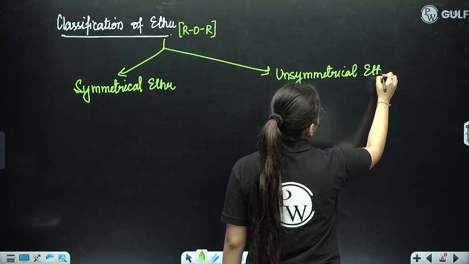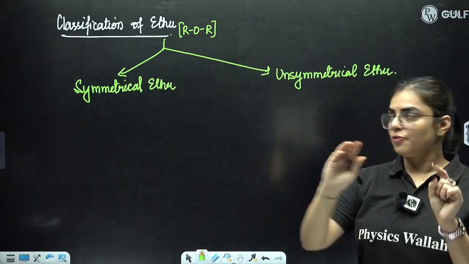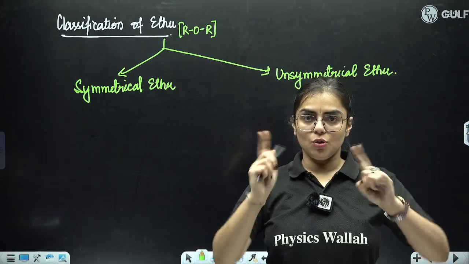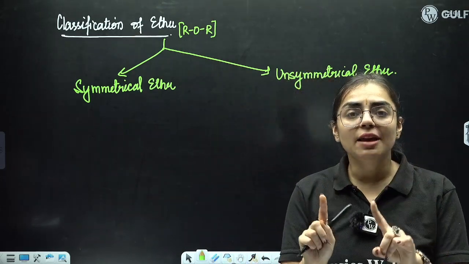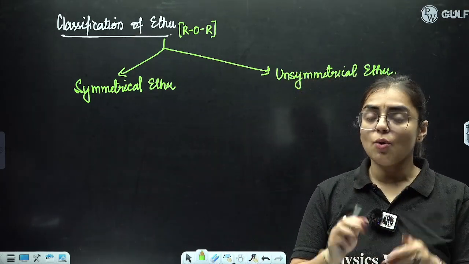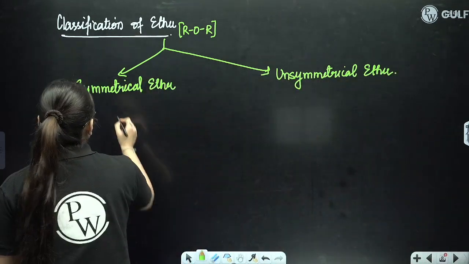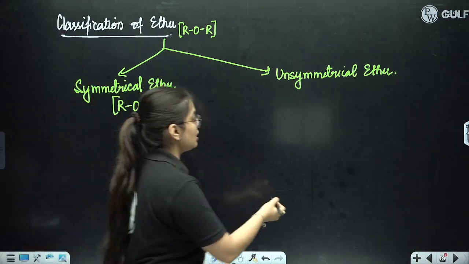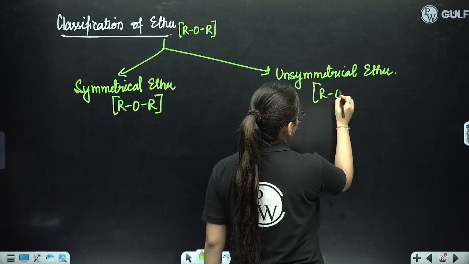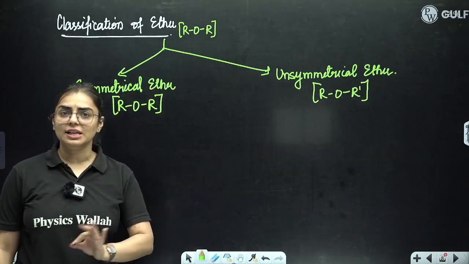Now what is a symmetrical ether and what is an unsymmetrical ether? Along the O group, for example, you have R, R group along the oxygen atom. When there is same groups on both the ends, that is a symmetrical ether. When there are different groups, that is an unsymmetrical ether. Right, everyone? So, basically, ROR is a symmetrical case. And what is an unsymmetrical case, ma'am? It is ROR dash. This is an unsymmetrical case. Very simple, very easy, very clear.